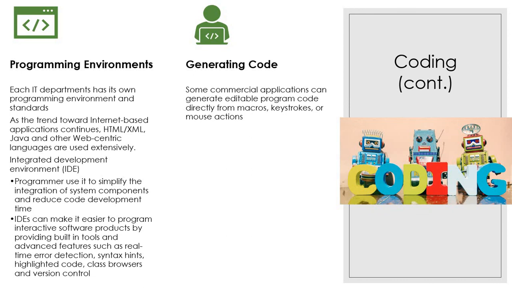Okay, and then we have the programming environments. So basically, each IT department has its own programming environments and standards. Visual Basic, Python, Ruby, and SQL are examples of commonly used programming languages. And as the trend towards internet-based applications continues, HTML, Java, and other web-centric languages are used extensively.